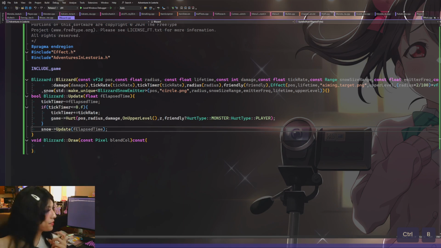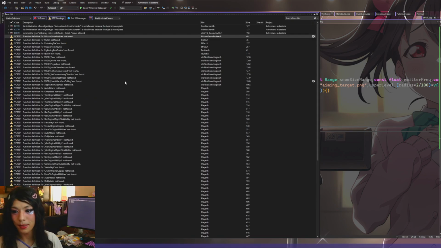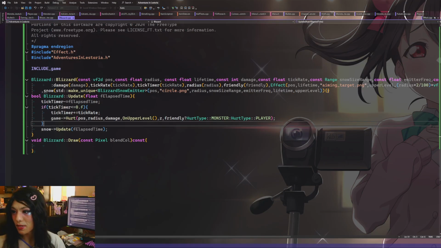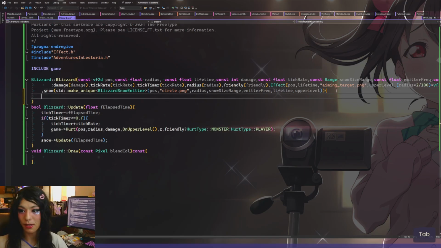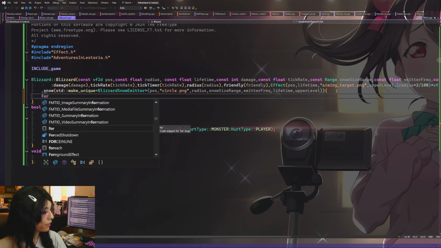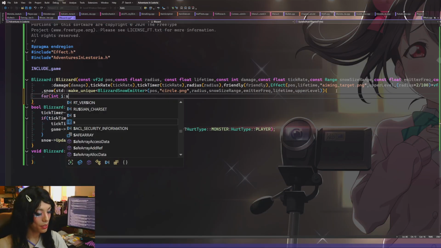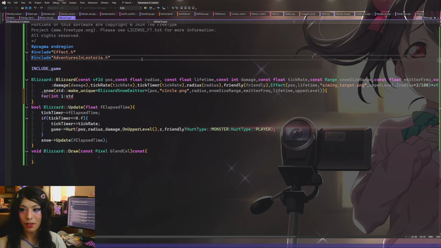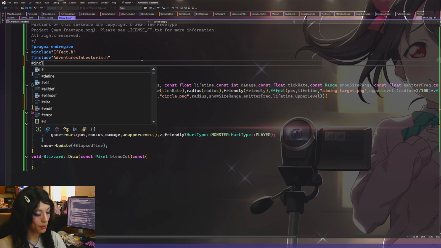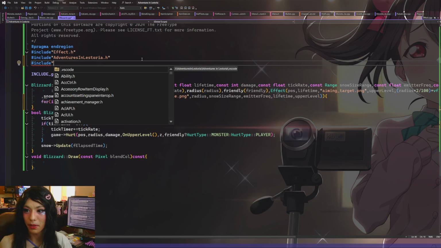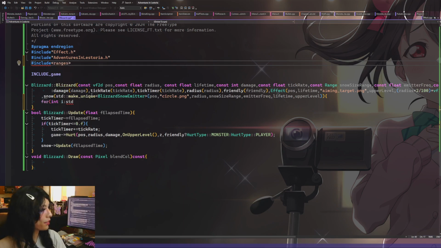Did I try building this? I think we're almost good now. I think we fixed everything that was problematic. So we call snow update, which is going to run the emitter. What I wanted to do, right at the start of this, is run the emitter a couple times. Just do an initial setup of the emitter to run maybe 50 or 100 times. 100, just generate like 100 snow pieces right at the start, so that's not starting out with a blank slate. Just for the sake of the visual.